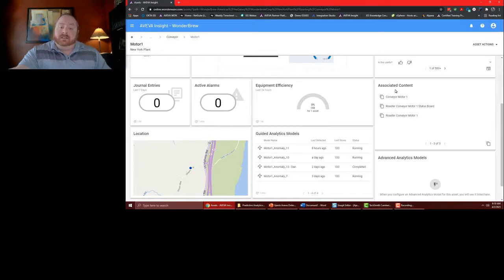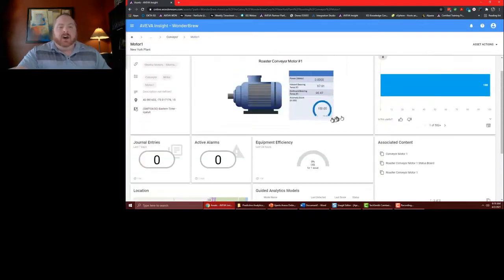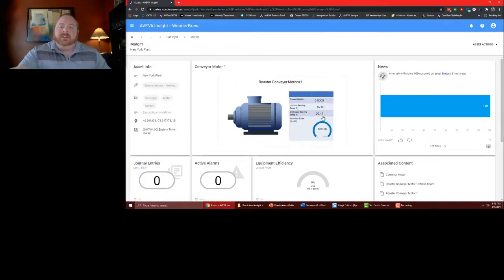You can see what existing, so this is a public demo that runs out in the cloud, so lots of people go set up guided analytics models for this particular asset. So we can see what some of those were. We can even see any location information. So some of you may have seen, I have a little temperature sensor in our Richmond office where I put the latitude, longitude in it. So I can see a map of what the overall temperature was. You can see graphics, obviously, all kinds of really cool things that you can see here. So we don't really care about that for the purposes of today's demonstration. We care about the guided analytics model.